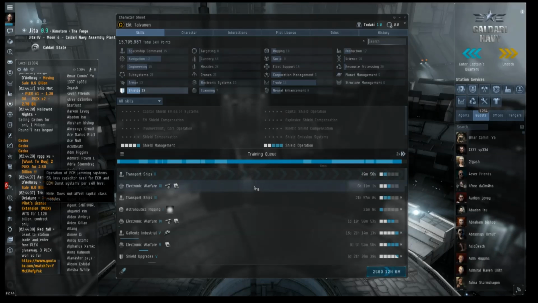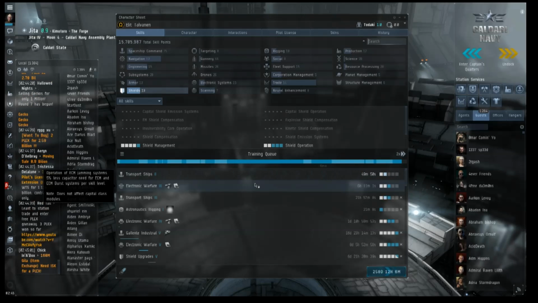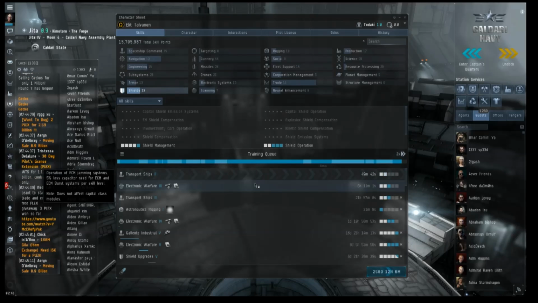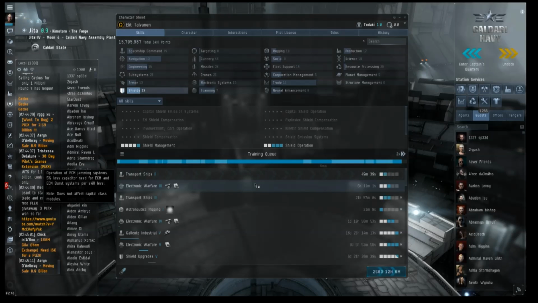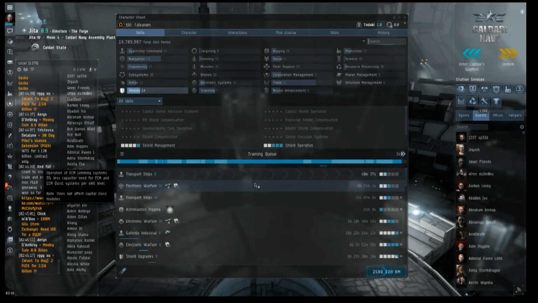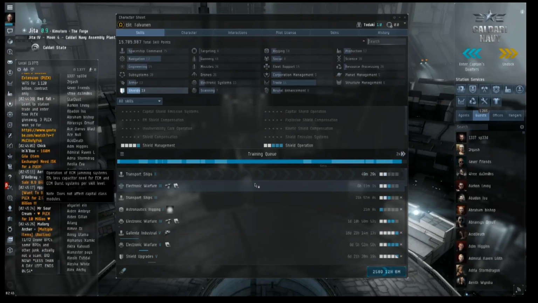There are, however, tools out there. For example, there's a program called EVEMON, which you should probably at some point look into getting. In the description below, I will put a link to a set of skill plans that Batstix was kind enough to create and put out there for general use for everyone. You take these files, you plug them into this third-party tool, and it tells you here are the skills that you should learn, and in the order that you should learn them, as best you can. There's always room for modification, but so that you can get all the mileage out of your Alpha clone.